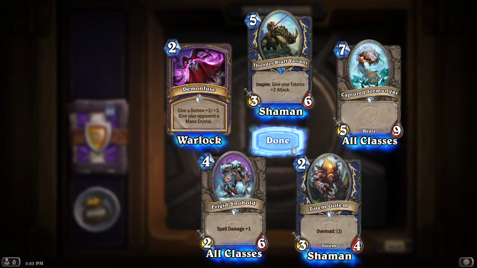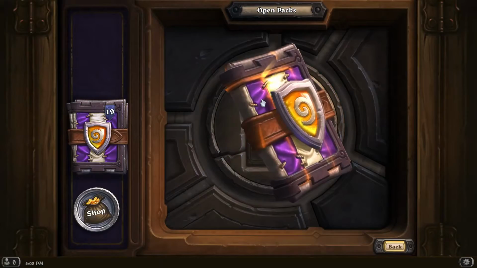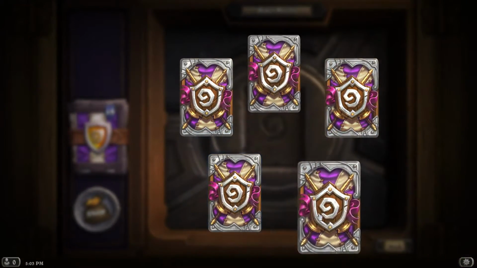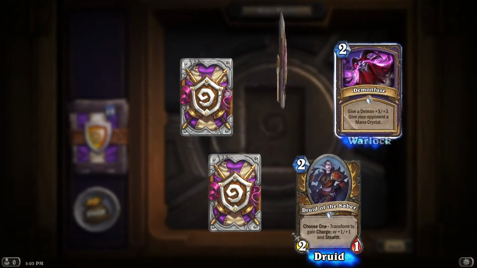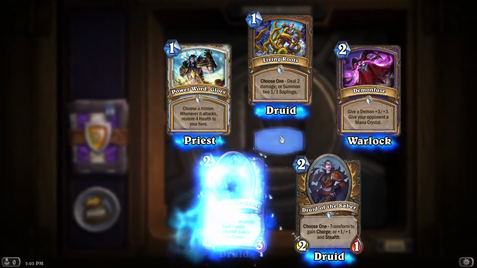Inspire, give your totems plus two attack? That's not bad. That's pretty cool. And he was riding Kodo. I wonder, though, does the totem that you summon for your hero power get plus two attack? I mean, it seemed like if it was already on the board, yeah.